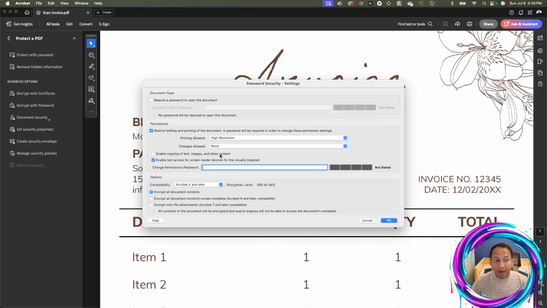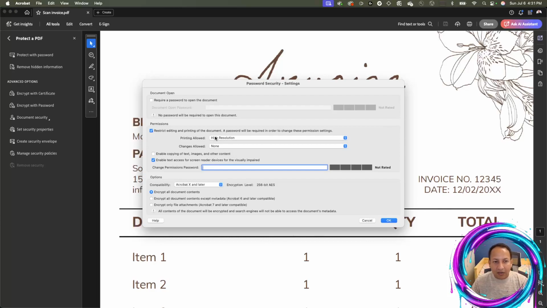The next thing that's really powerful here is you can either enable or disable copying of the content from the document, right? So maybe it is a concern for you that you do not want the users and the recipients of the document to copy the information and reproduce the content in their own presentation or whatsoever. You just want them to be able to view and consume the document, but not really copy and paste the information somewhere else, and you want to disable that. You will simply disable this by disabling this checkbox. And if you disable this, of course, the users would not be able to copy the document or images or any other content, right?